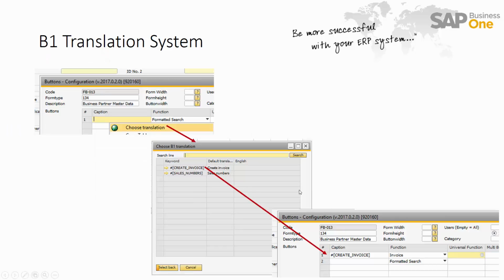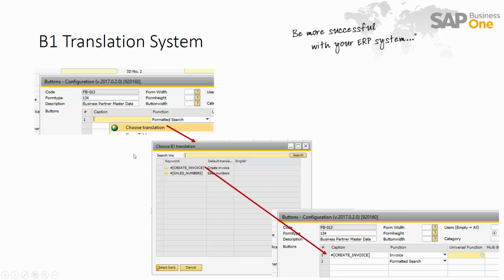Doing so, you can go in on almost anything in Usability Package now. For example, function buttons. Instead of just keying in the caption in a fixed language like English, you can right click and choose translations. There you can say, for example, keyword create invoice, and you put that in.